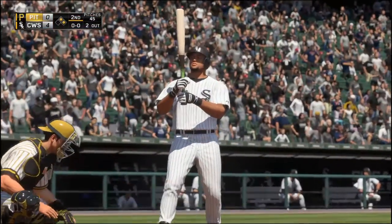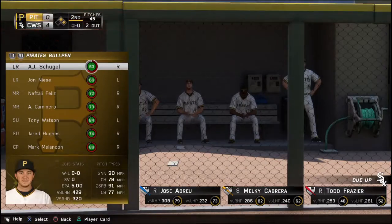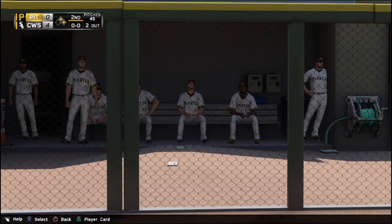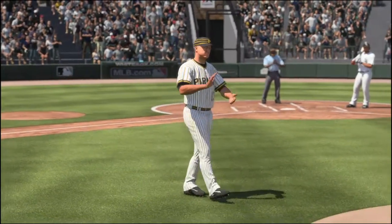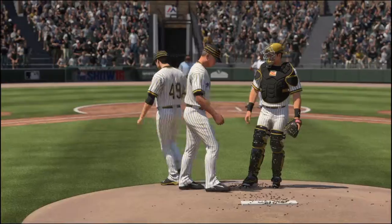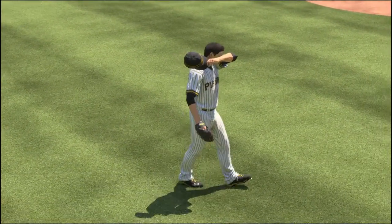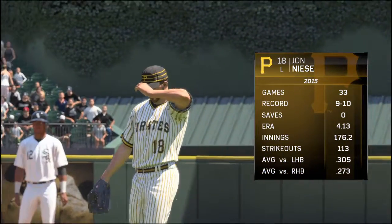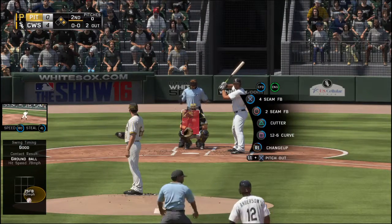Jose Abreu gets a shot now with deuces all around — two on, two out in inning number two. Here's Clint Hurdle out of the Pittsburgh dugout on his way to the mound, and it would appear he's seen enough of his starter this afternoon. He'll depart early as he just never got into any kind of groove. John Neese is gonna come on here in just the second inning, so he'll likely be asked to work a few innings.